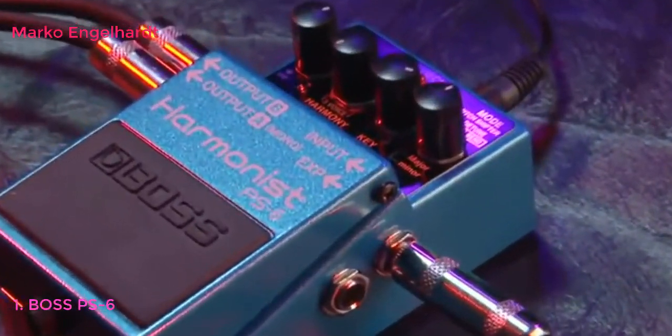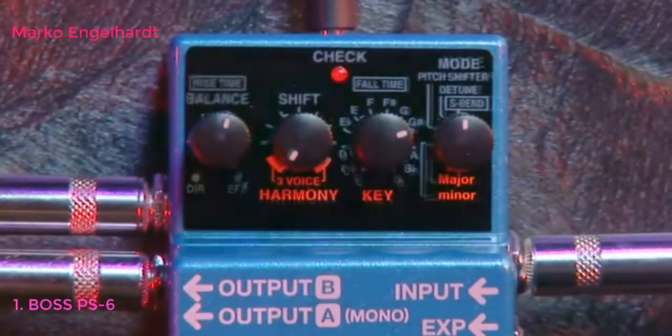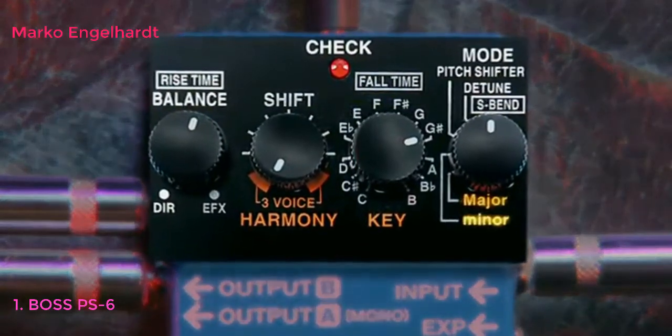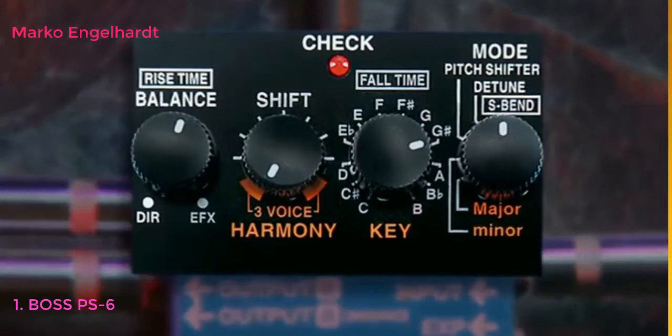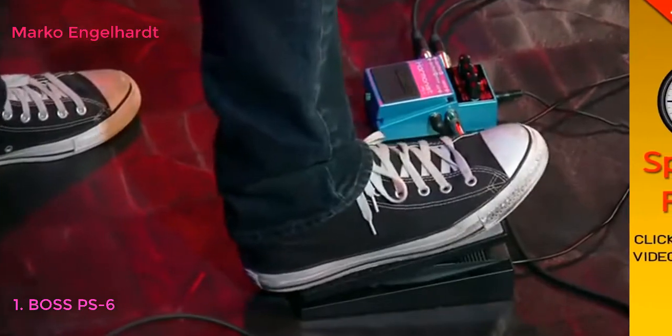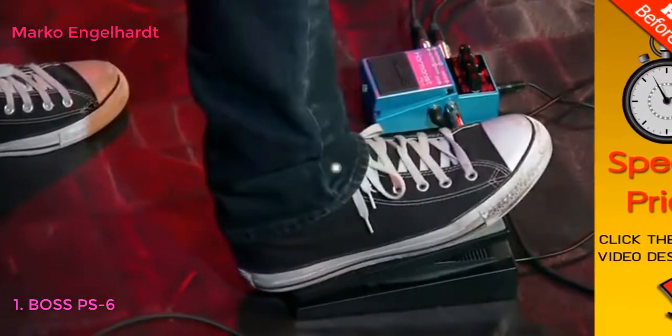The PS6 also has a new simple control setup. Just select the key of the song, and whether it's major or minor, and the PS6 will do the rest. You can even connect an expression pedal to the PS6 and control its effects in real time.